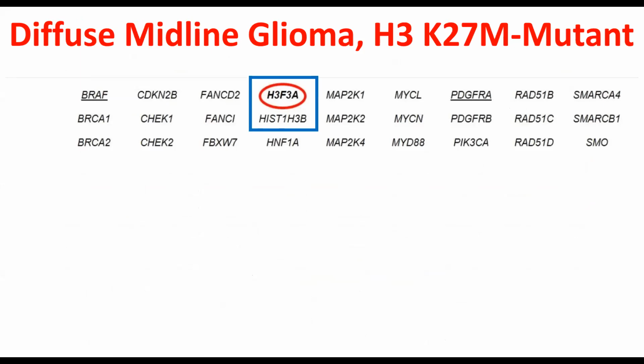There are several other tumors, non-CNS tumors certainly, which have H3 mutations, peripheral nerve sheath tumor, et cetera. But in our world, this is what we're going for, statistically most common. I've circled it: the H3 mutations can be in one of two different genes, the H3F3A or the HIST1H3B. It doesn't matter, if either one is mutated, it's going to be H3 K27M mutant, got it?